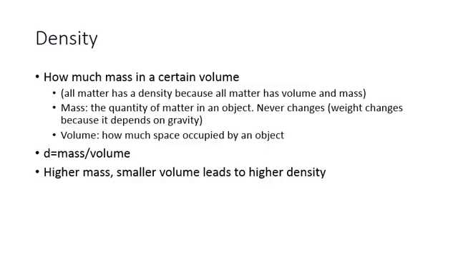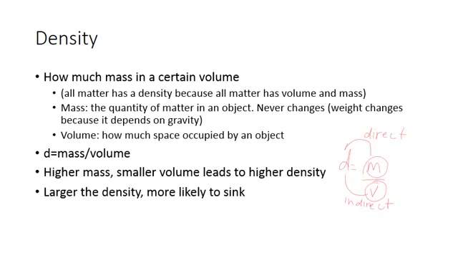And then relationally, the higher the mass, the smaller the volume, the higher the density. If you think about an equation like this, if we divide by volume, it's going to make this smaller. So we want this to be small if we want that to be high. And with mass, if I put a bigger number in here, it'll lead to a bigger number there. So we would say that density and mass have a direct relationship, and density and volume have an indirect relationship.